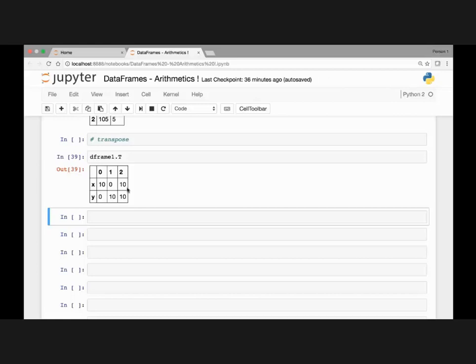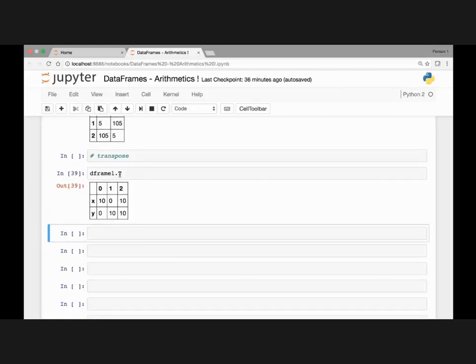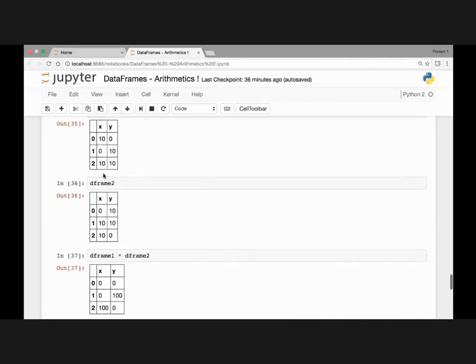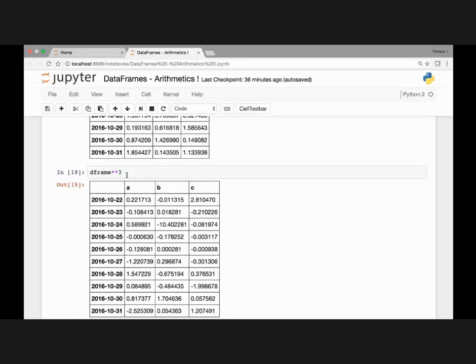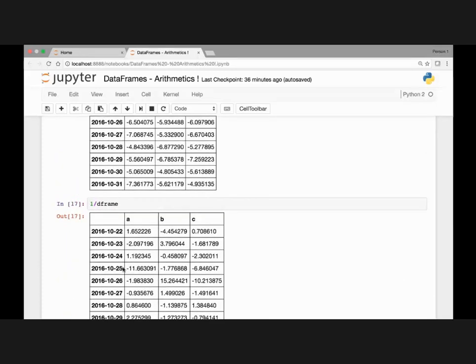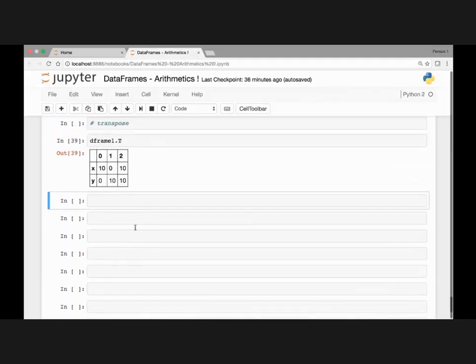So that's transposing. And we do that by calling the T method on our DataFrame object. Okay, that's transpose, and we can do that on this data frame that we created, DFrame.